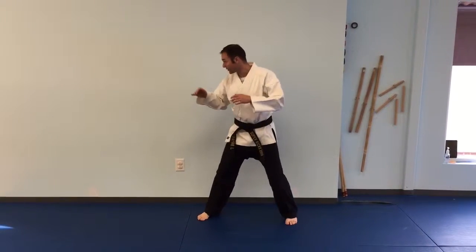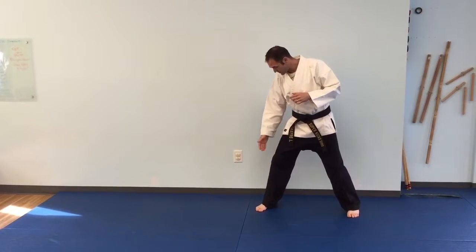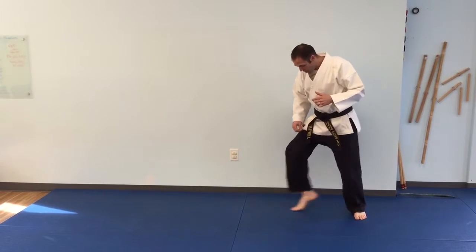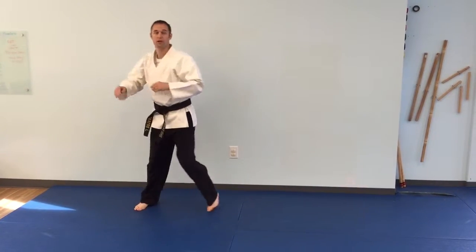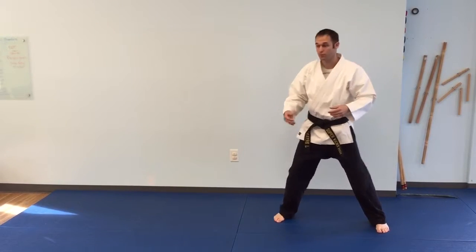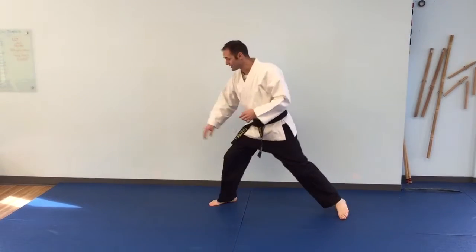If I'm lined up at the line here, my guard is up, fighting this way. When you're going to blitz, the forward leg is going to pull back so that it goes just past your center of gravity so you can lunge in. As soon as you get on the ball of your foot here, you're going to push off at the same time as you start to shoot the back fist. The goal is to make sure that this foot pulls past your center of gravity — so if you don't move, if I just pull my foot back, I'm going to start falling forward because I'm past that point.